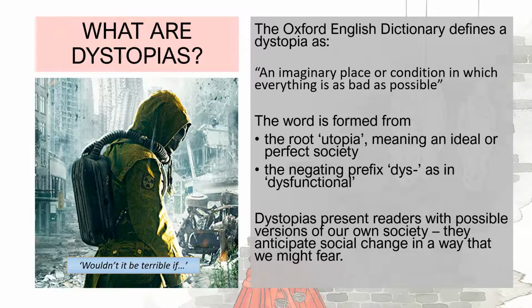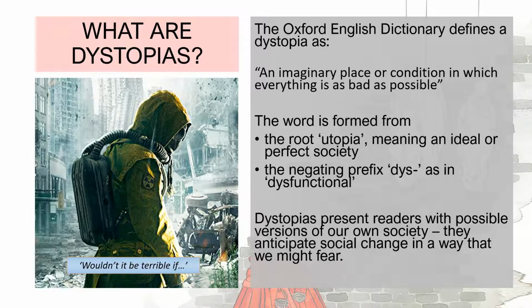Let's begin then our look at the actual context by asking the question, what are dystopias? A dictionary definition suggests an imaginary place or condition in which everything is as bad as possible. And maybe after reading The Handmaid's Tale, and maybe after this lesson, we could possibly evaluate that description and ask whether that accurately defines dystopia. We'll also look at some of Atwood's own ideas of what constitutes a dystopia, and I'm not sure that she would necessarily be happy with that definition for The Handmaid's Tale.